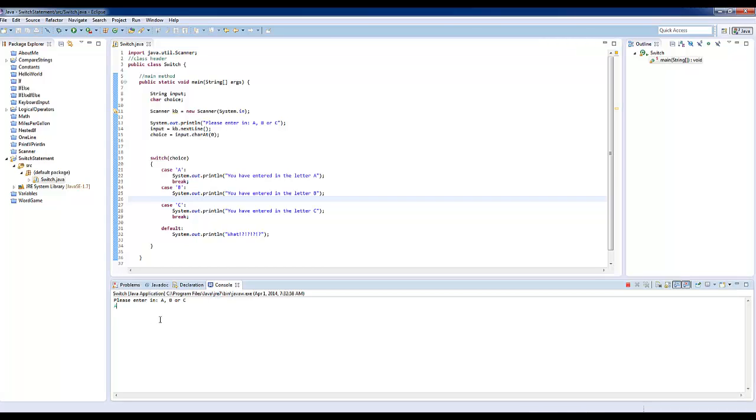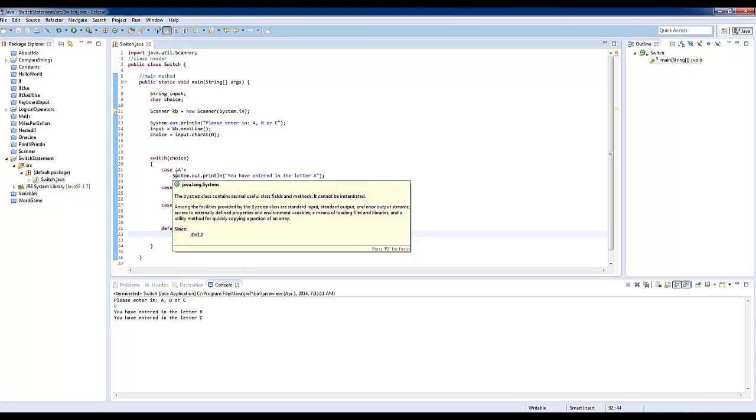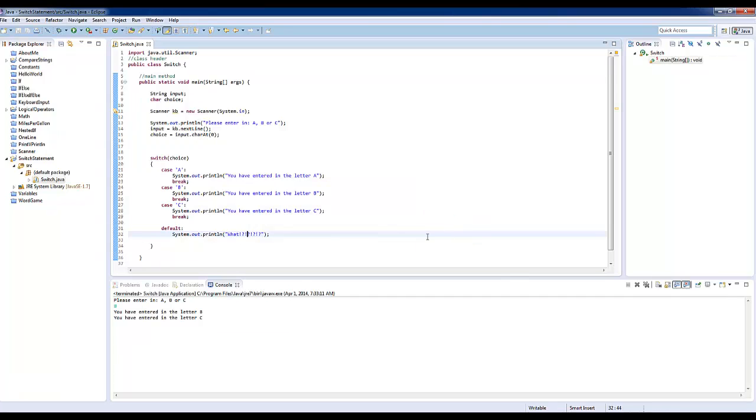So let's run A. You have entered letter A. Okay, that's fine. Let's run this again. Let's run B. You have entered B and C. No, I haven't. I just entered letter B. Well, with the break, like I said, it forces it to stop, and then kicks it back out of the switch. So you always have to have these breaks in here, unless you want different results. If you want, like if it's 1 or 2, it prints out one statement or does one functionality or whatever you're trying to do. Or if it equals A or A, B, and C, it's this.